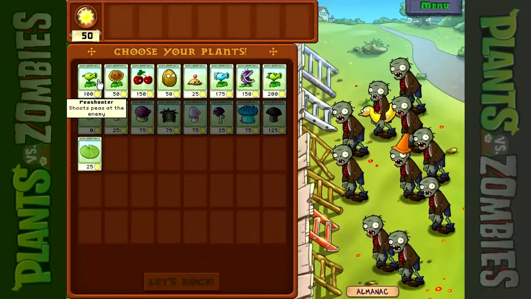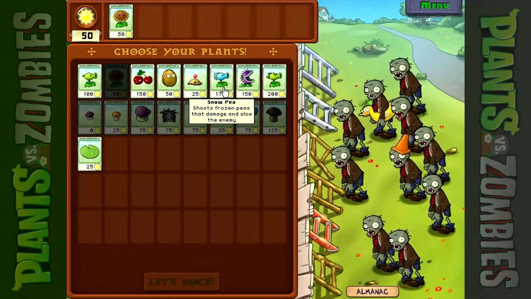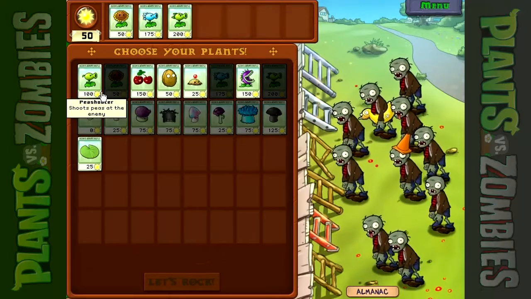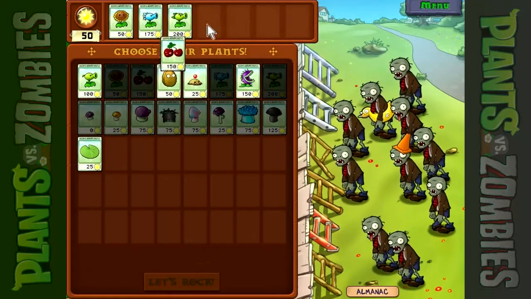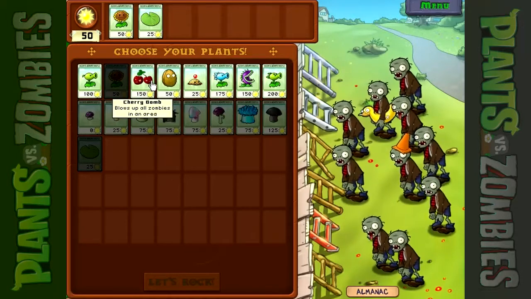So what I'm going to do is take sunflowers. Yay, we can use our regular sun-using plants now. Take the snow pea. I'll take the repeater with me. Potato mine, cherry bomb. You're gonna need, hold on, I forgot. You're gonna also need the lily pad because the problem with the pool level is you can't actually plant any plants in the water. So you're gonna have to put them on top of lily pads. I almost forgot about that.